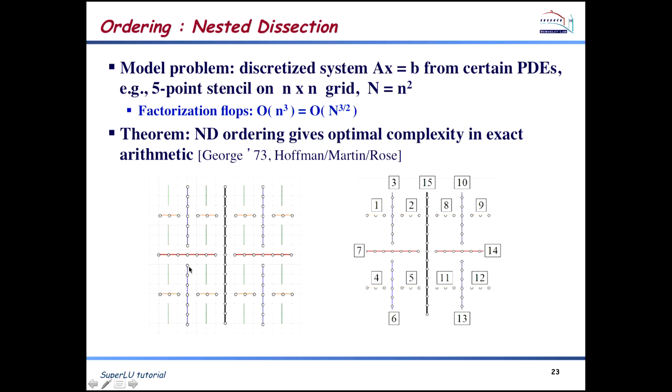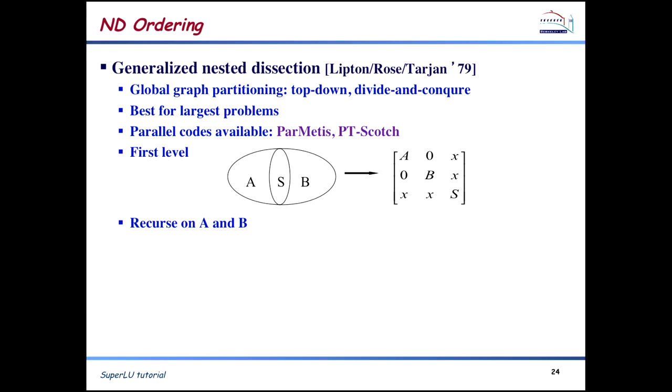It turns out with this nested dissection, it's a dissection, but at each subpart it's dissection. With this nested dissection ordering, you can prove optimality of factorization flops. So then this can be generalized to any sparse matrix algebraically. So you give a graph, you find a separator here, put the separator last, reorder, and then A and B second. Recursively do the nested dissection for A and B, okay?